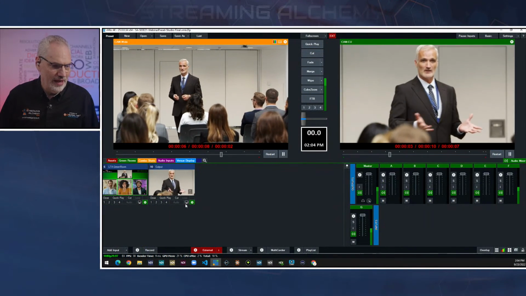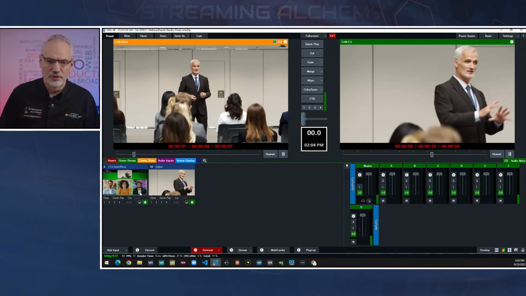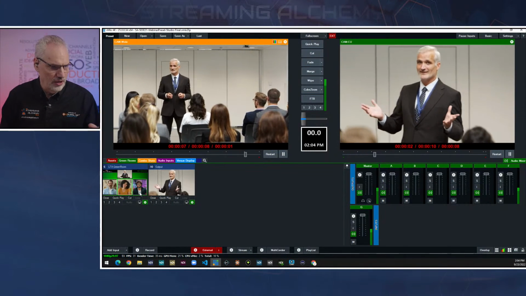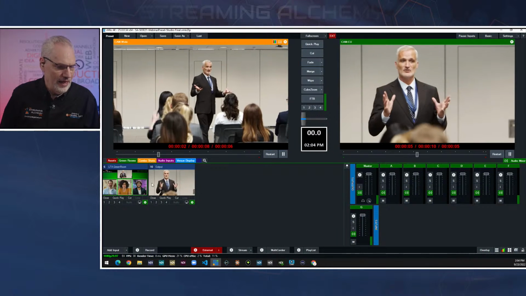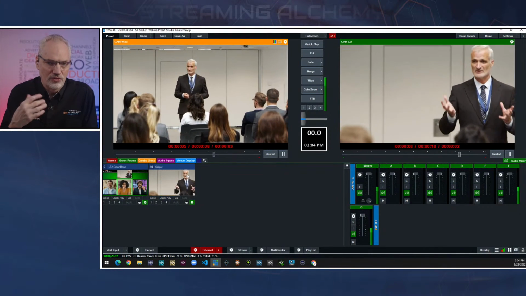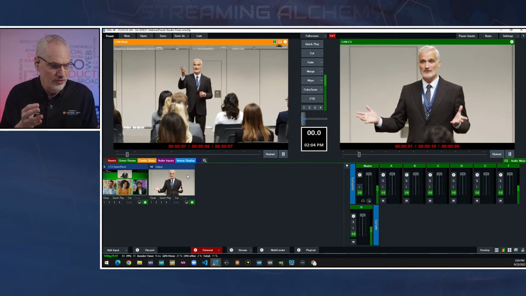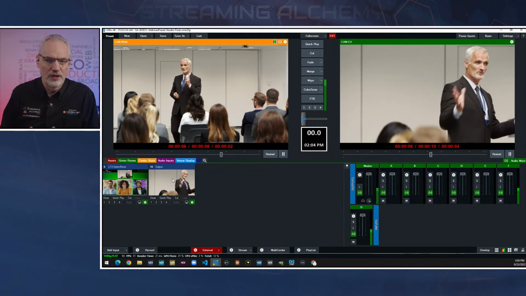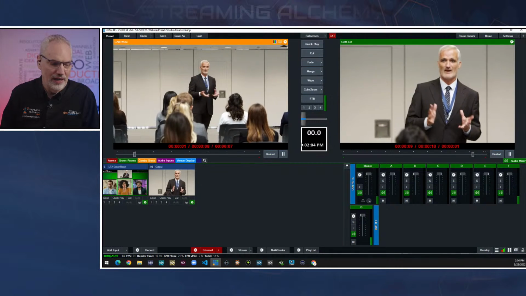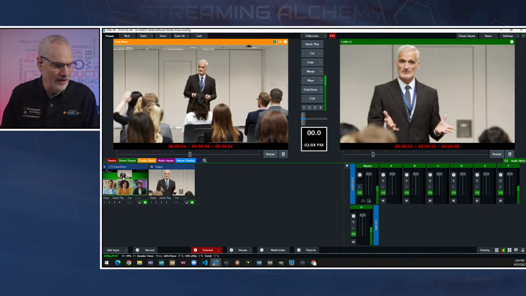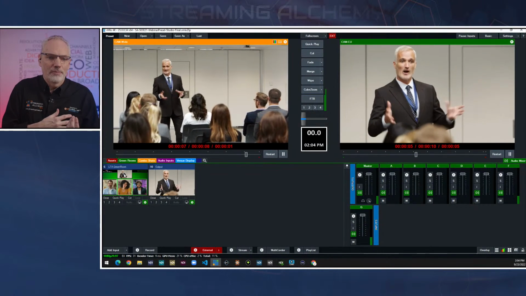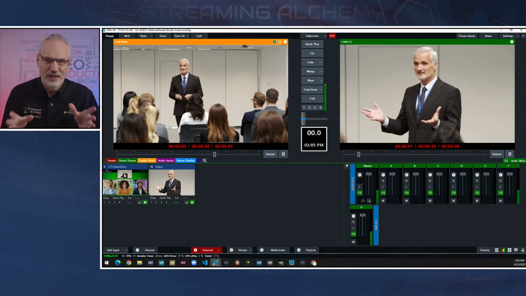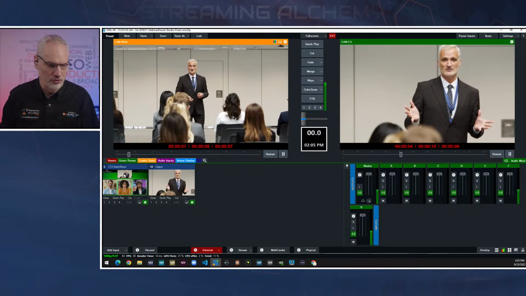In the green room, we have two things. First we have the green room for the participants, which is a layered input. We've shown this before, so I can touch on it, but that's something that we've looked at before. And we're using one of the things that was introduced in vMix 25, which is an input that has the output in it. So this input is basically showing whatever is on the vMix output over here. And we use that. If you see here, we have the feed that's going back to the people in the green room. So this lets them, while they're in the green room, still hear what's going on in the main venue space. And that can be very useful.